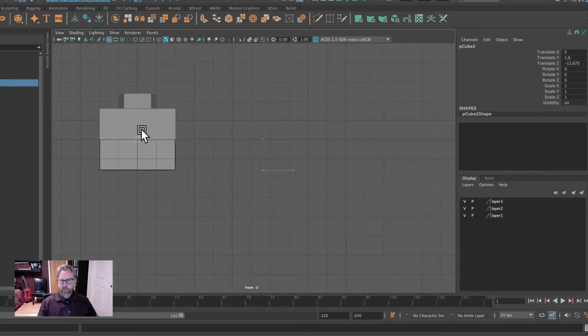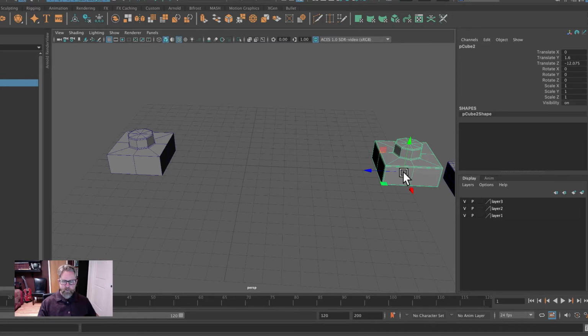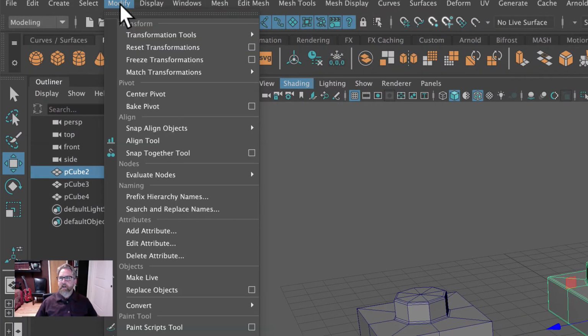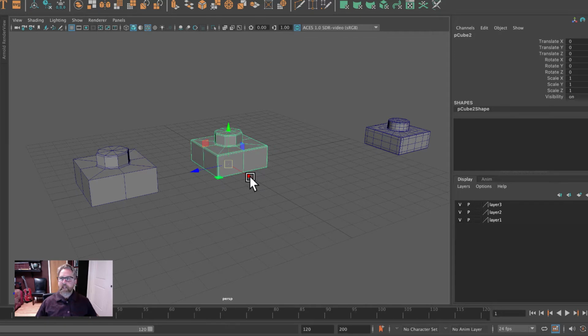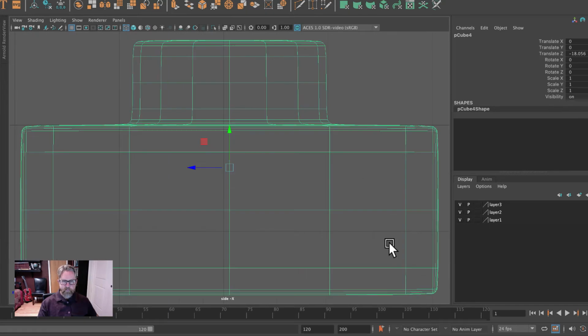And then we'll grid snap this back to the origin. Right? We're going to just hold down the X key and get it back to the origin. We'll say modify, freeze transformations. So anytime we want to get it back to the origin, we can. History's already been deleted. So pivot at the bottom, frozen transformation, inputs have been deleted. We'll slide this guy out of the way, and we'll do the same for here.